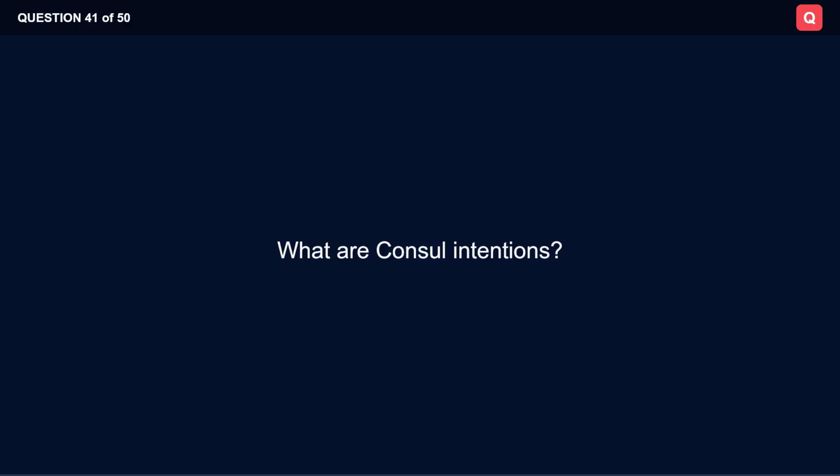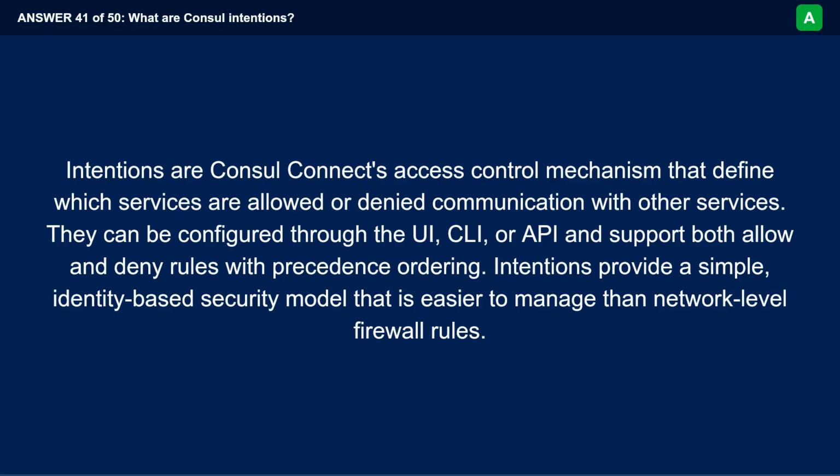What are Consul intentions? Intentions are Consul Connect's access control mechanism that define which services are allowed or denied communication with other services. They can be configured through the UI, CLI, or API and support both allow and deny rules with precedence ordering. Intentions provide a simple, identity-based security model that is easier to manage than network-level firewall rules.